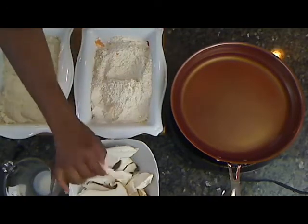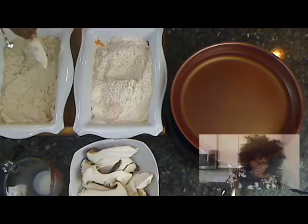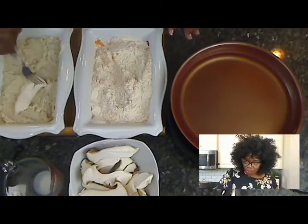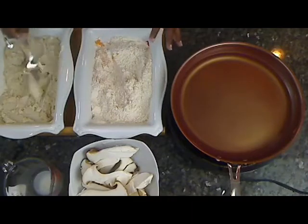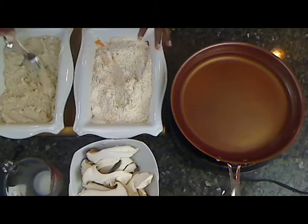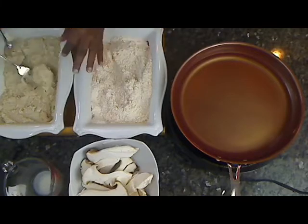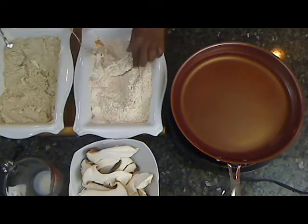So now I take the mushrooms, and you want to stick your mushrooms in, give it a nice coat. You know I'm going to have to use my fingers. I don't want to, but that's probably what's going to happen. All right, so I'm going to take that from there, come over here, get a nice coat of flour on it.